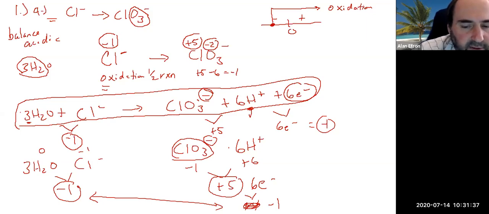So the goal is, when you're adding the electrons, to get the exact same overall charge on each side. In this case, -1 and -1 on each side is what you're shooting for. Obviously, because the other side was negative, if we added electrons to the left-hand side, we would just become more and more negative and it would never match. So the idea is to match the numbers on both sides, both the number and the charge, not add them together. Other questions on that?